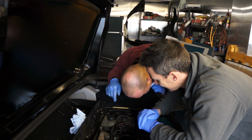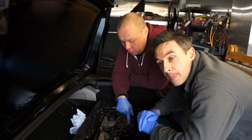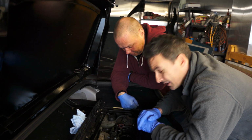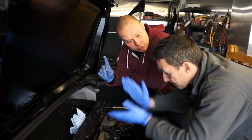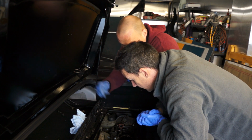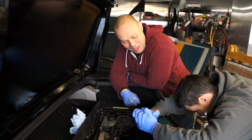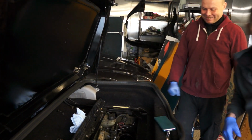One thing to note as well, if you are doing this yourself, is that there is an engine mount attached to the cylinder head. Okay, so support the engine. All right, so we'll try and document this throughout this process. Oh, that was the other thing as well. I believe we're going to be taking it off with the exhaust manifold and turbo attached to the cylinder head, all in one unit. Okay. You're not worried? Let's do it. Let's crack on.